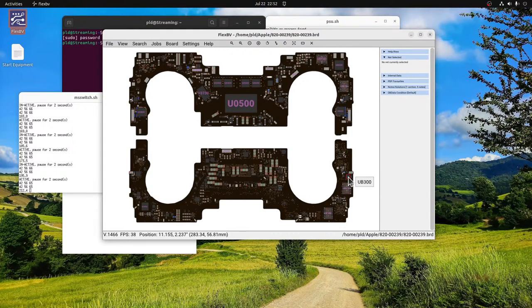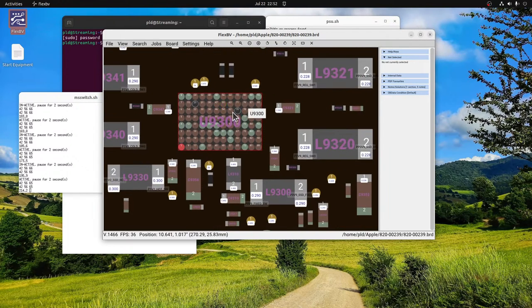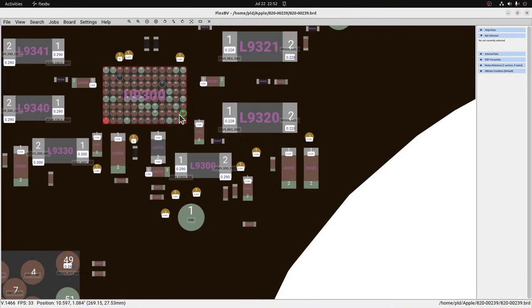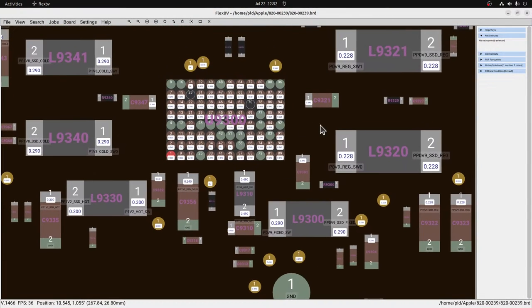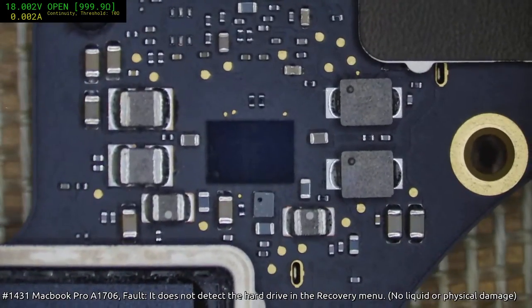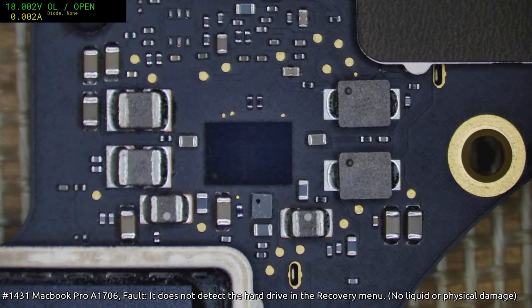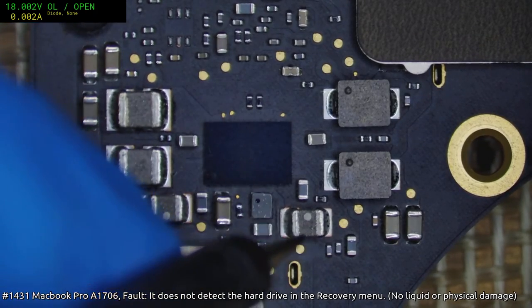So, let's see. We're actually over here. Piccolo's just up here. So as you can see, I've got a good number of diode modes here to work from. So I'll start probing around and seeing what is close and what's definitely not close. Okay, here we go.